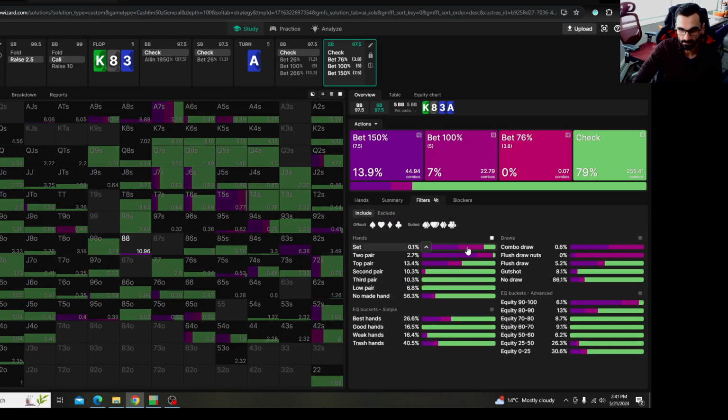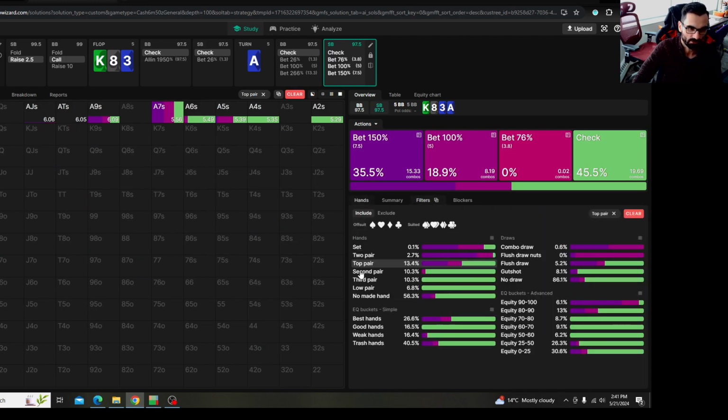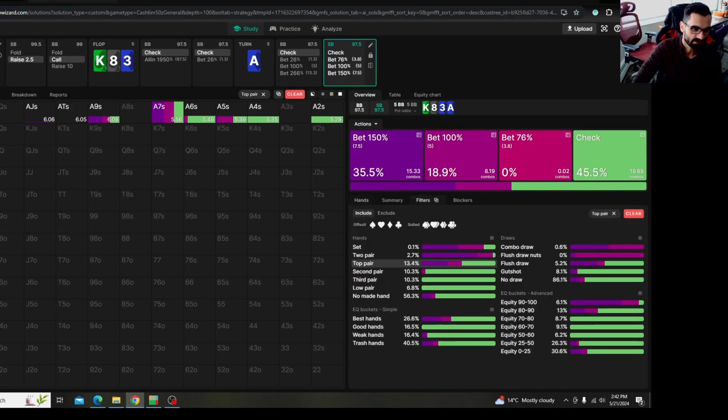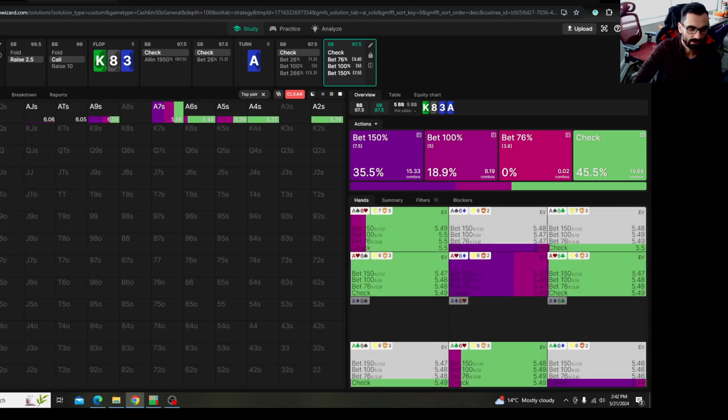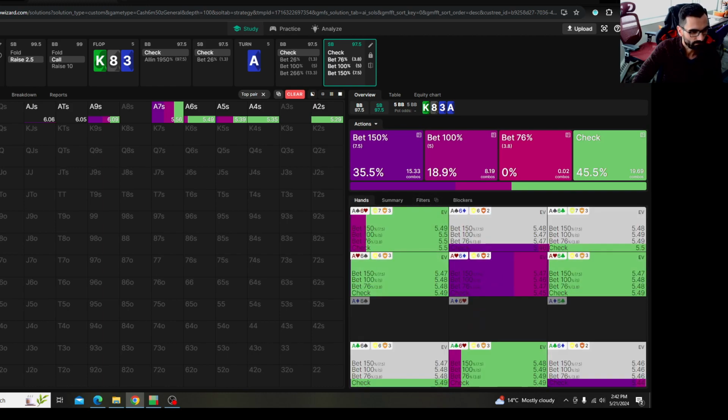So yeah, polarized distribution here, starting with two pairs, a lot of top pairs, and you can see that the top pairs are really built in a linear fashion. The stronger the kicker, the more we're going to bet. The less good the kicker, the more we're going to check. Obviously, we share a lot of these combos with the out of position player, so we're not really pushing range polarity advantage with these hands. We're just going to build a pot unnecessarily if we bet these combos too much.